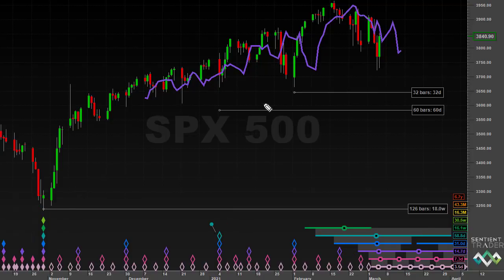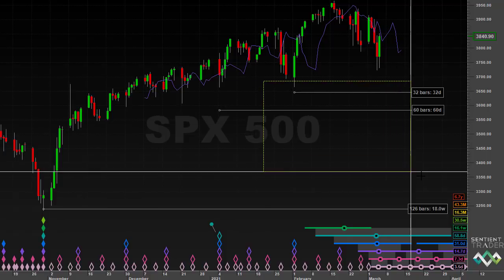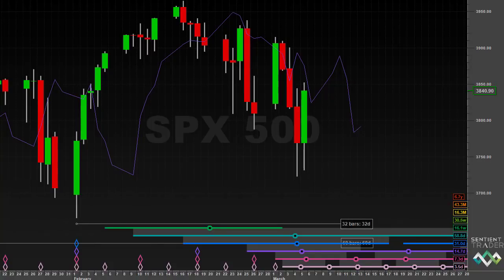So let's discuss what has happened. And let's also discuss how we will know when this 20-week cycle trough has formed. So let me zoom in and discuss some of the finer details. So let's start with a discussion of the 20-day FLD. The 20-day FLD, you probably know, is one of my favorite cycle tools.